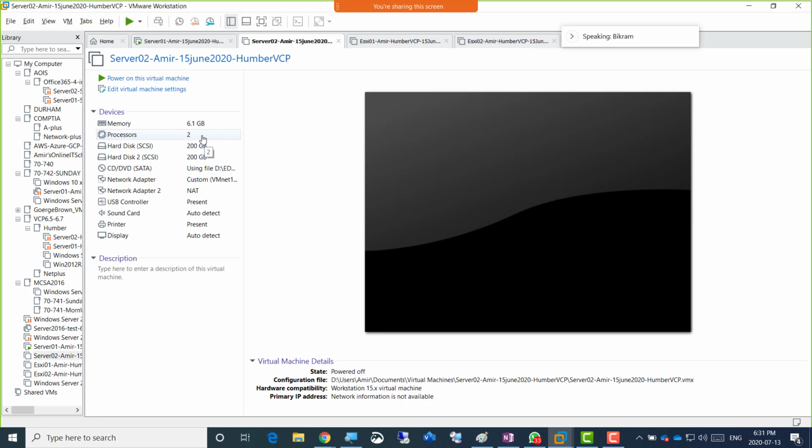Amir, can we not have server 1 assigned as 1 GB or 1.5 GB? Yeah, we can do that easily. That's just the application itself is heavy, and I asked Humber to tell everyone to have 24 GB RAM, but there's also financial pressure. So I understand that. We're trying our best to run this whole course on 16 GB RAM.